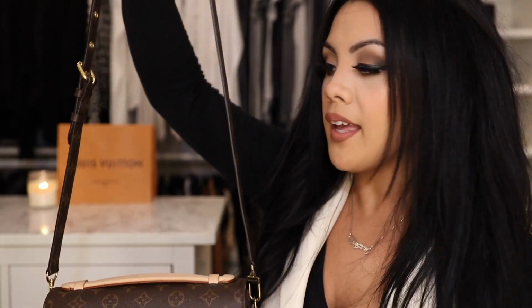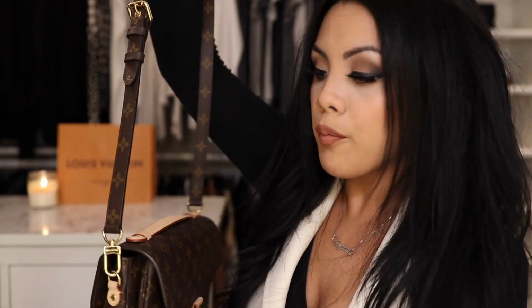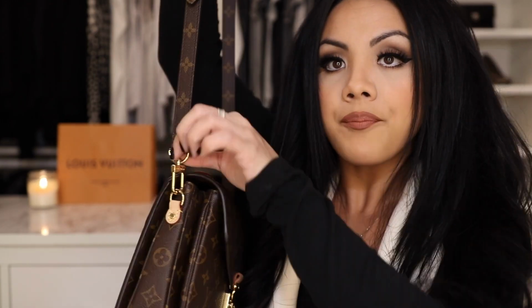Something I really like about the handle is that it is the monogram leather and not the untreated vachetta leather. Also, I really appreciate the fact that this thing spins right here, so you can't get anything tangled. To be able to spin this and straighten this out is really nice because this strap is flat. So if it's crooked like this, you can just spin it and it will lay really nicely. Really random pro, I don't know, but I do love it.